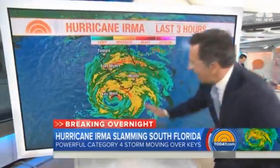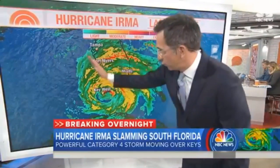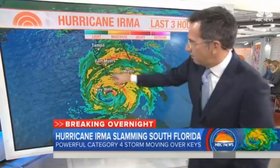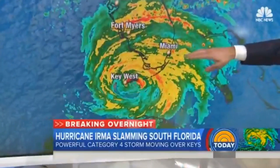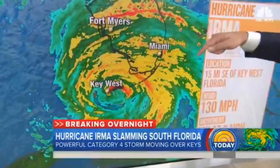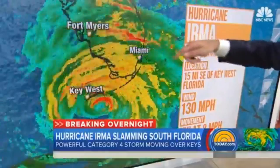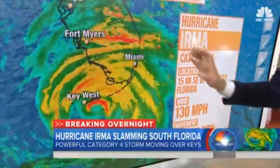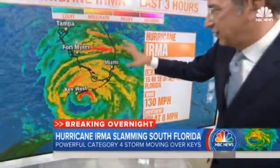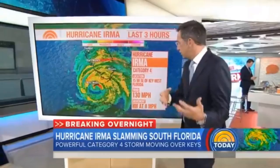The dirty side of the storm is the half of the storm on the right side of the trajectory of the storm. So this storm is beginning to work its way up the coast. So, Matt, Savannah, as we take a look at where we're talking about, the area right around Miami Beach, stretching all the way up to Pembroke Pines and Sunrise, they are absorbing all of that violent weather right now. That's the sloppy side of the storm. So you've got to watch out for wind, bands of heavy rain, debris.